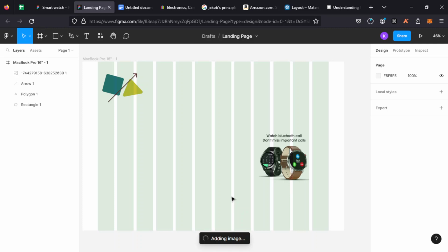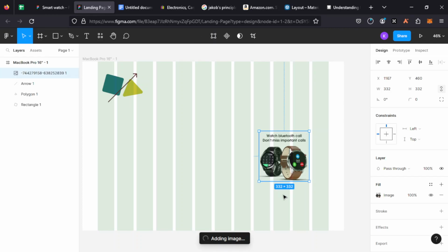What is going on? I think I'm going to work with this picture only. Let's be working with just this picture for now.